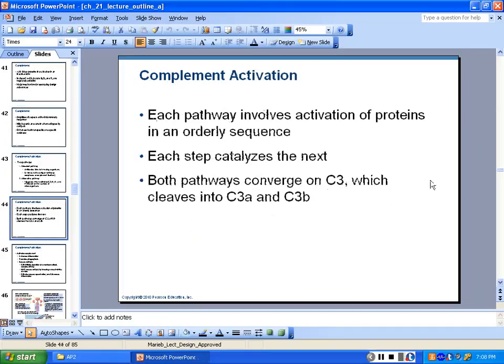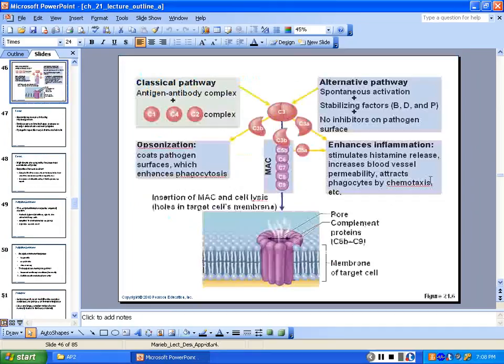So look at the picture. Here's the picture. As complement is activated, those complement proteins inject themselves into a cell membrane like you see right there. But what they form this time, instead of the chemical that we already talked about, this time that entire complex is known as a MAC, or membrane attack complex.